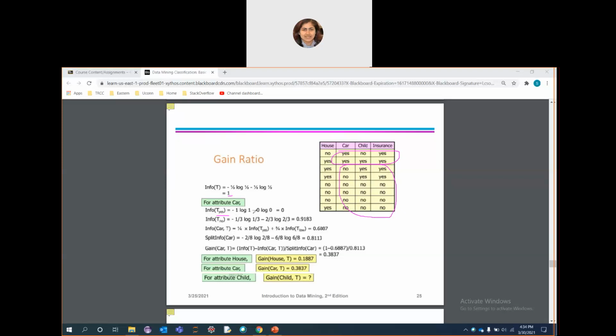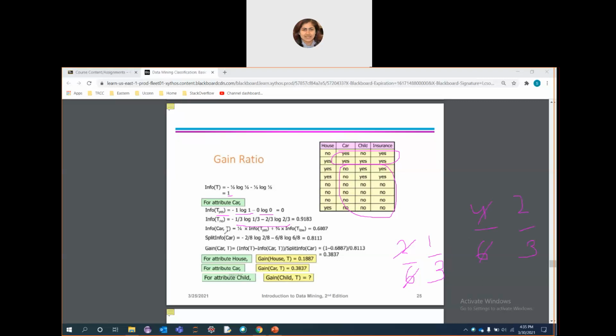So for T yes, we have 1 log 1, 0 log 0. For T no, we have 2 divided by 6, that will be 1 divided by 3, which is associated with yes, and how many? 4 no's. 4 no's out of total 6 associated with no. If you again simplify, it will be 2 divided by 3. So this is being written over here. Okay, and you got info of T no.